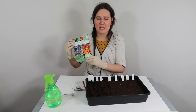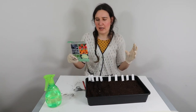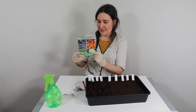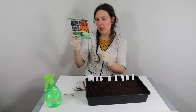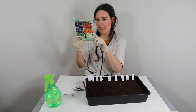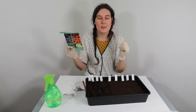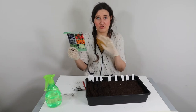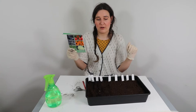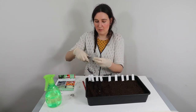Companion planting is where you plant one plant alongside another - for example, cauliflower, which is in this packet. Apparently if you put sage near it, it keeps away the butterflies that eat the cauliflower - the cabbage butterflies - and the scent is meant to distract them. So we'll see how that goes as a trial. I'll be planting cauliflowers first, so I'll open that up.